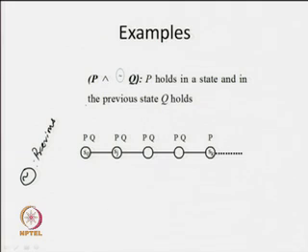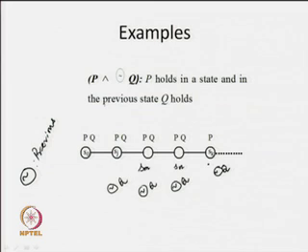If you look into this, this is a simple model that we are having. If I am in this particular state, say Sk, you will find that in the previous state Q is true. So, I can say that previous Q is true in this particular state. When I am in this particular state, say again I am marking it as Sm and Sn. When I am in Sn, you will find that in the previous state Q is true. So, I will say that previous Q is true in this particular state. Similarly, when we come down to this particular state Sm, again you will find that previous Q is true. Similarly, in Sj, I will find previous Q is true.